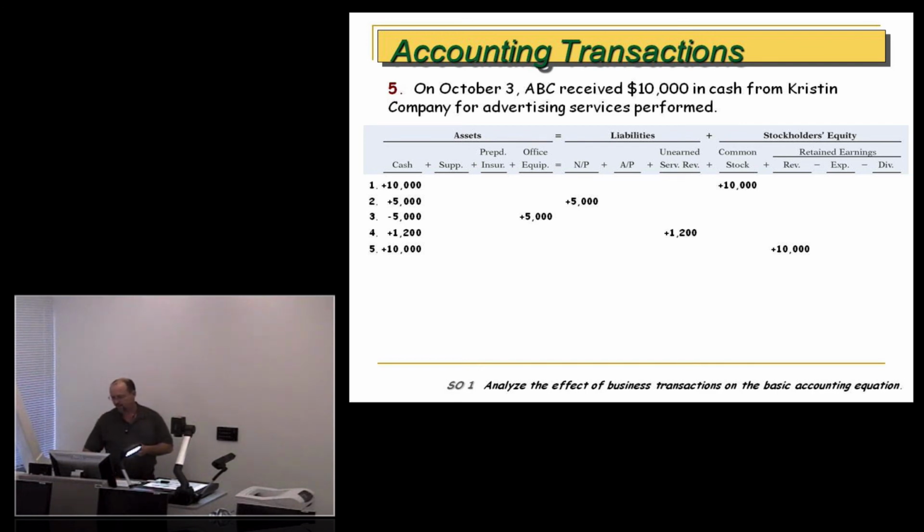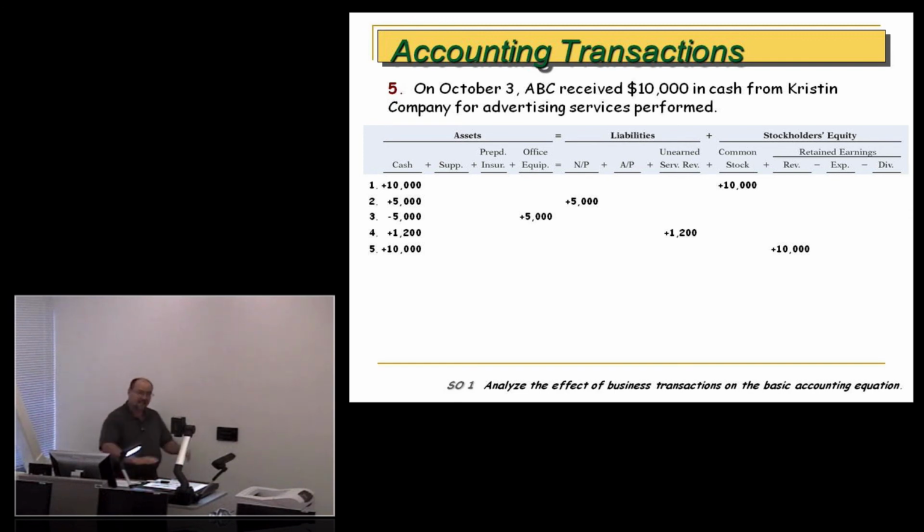Okay, so notice, cash increased assets, and on the right side, under stockholders' equity, we see a $10,000 increase, and we're putting it under the retained earnings umbrella, if you will, but more specifically in the revenue account, service revenue. Even though it just says revenue here, we would call this service revenue. Sometimes you would call it fees earned or fees earned revenue. As you'll find in accounting, there's more than one way to say the same thing, and this is just one of many examples.